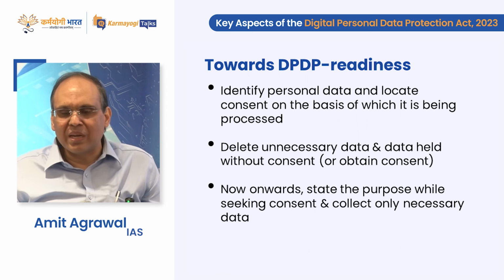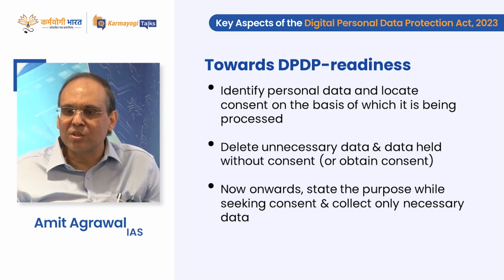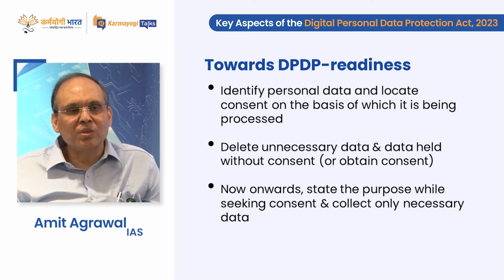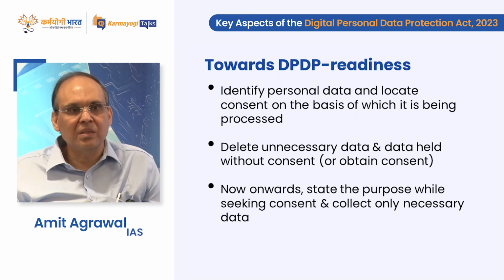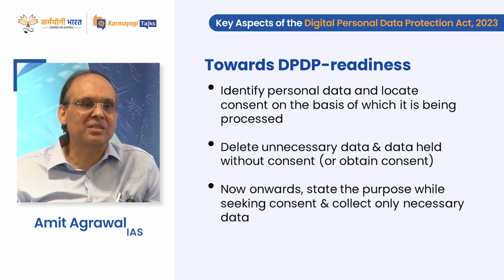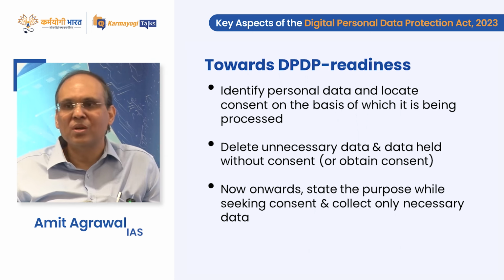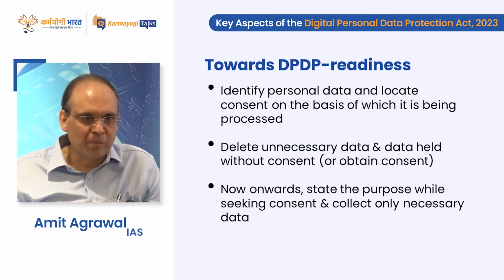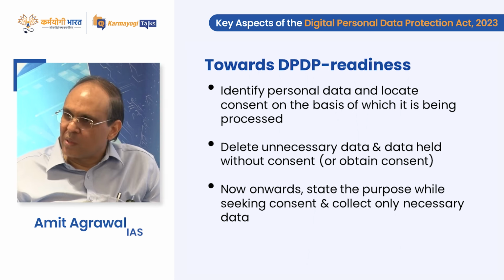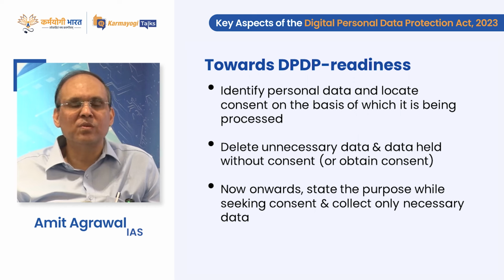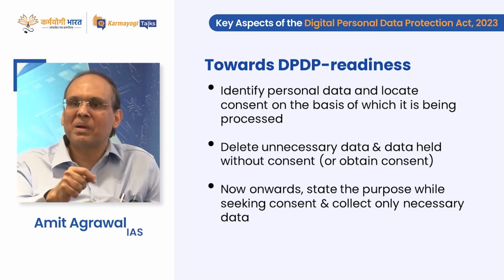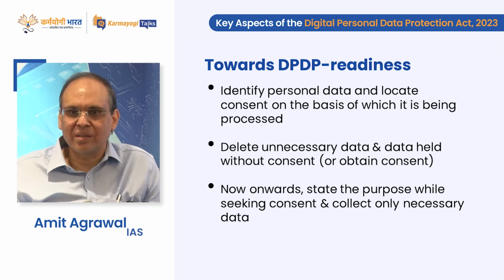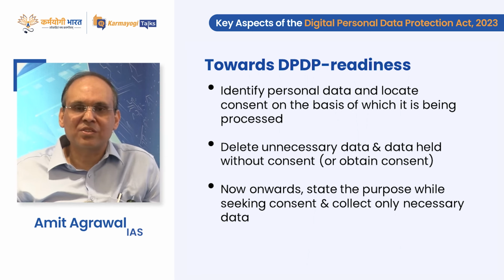So take, for example, identify personal data and locate consent on the basis of which it is being processed. You know that for consent-based processing you will be required to notify as soon as practicable. Even if you don't notify, the rights will accrue. Somebody may apply to you for the right to access information, or for update, erasure, or grievance redressal, or for a nominee. All of those would remain, or even for a withdrawal outright. If you have not inventorized your own data and tagged it as personal data and located and mapped it with the consent, you are going to face a difficulty. So don't wait for any notification.